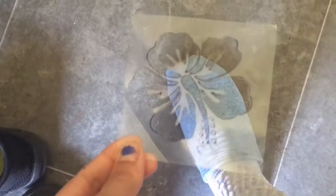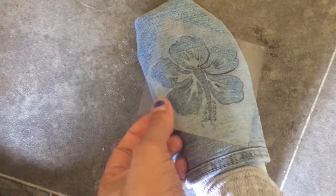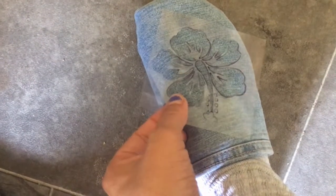The next thing you're going to want to do is to put the stencil on it. What I've done basically right now is just wrapped it around the outside of my foot. It's not sewn in place or anything like that, just so I can get an idea of where I want to put the stencil. I do want it to face up like this and probably be somewhere about right here.